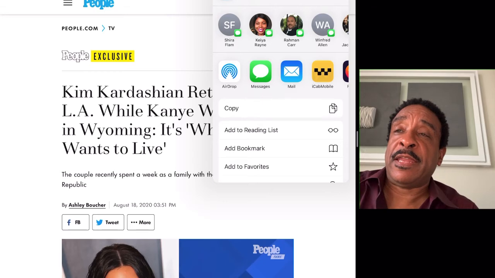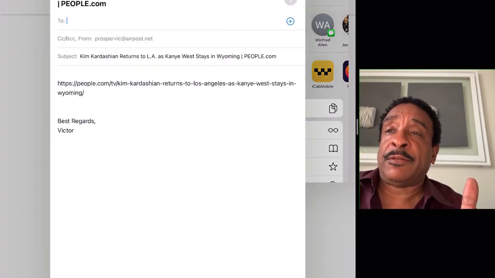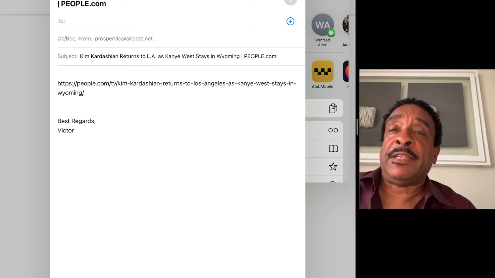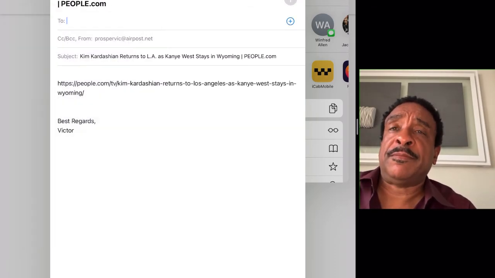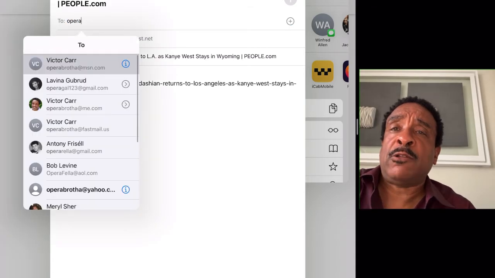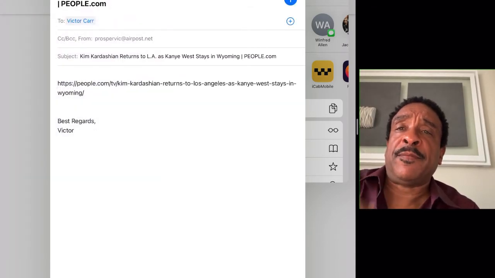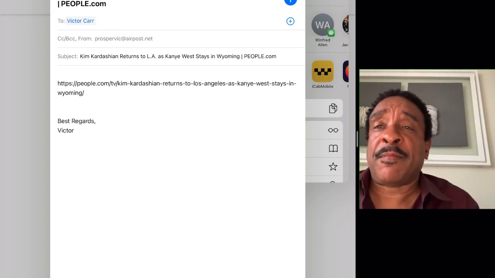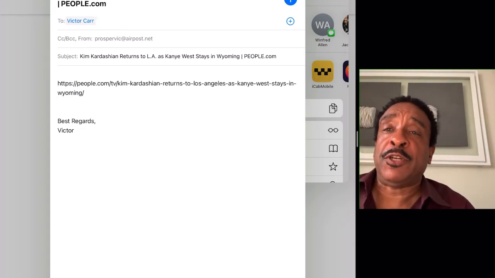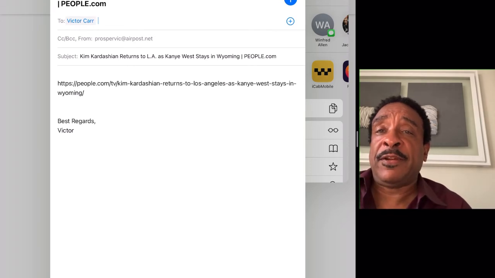I tap on that, it'll open up the mail app, right? And here goes the mail right there. I'll send it to a different address, my Outlook address, okay? Now, I could write a comment on this, and if it's somebody you know personally, maybe you should. The link is already pasted here in the message.